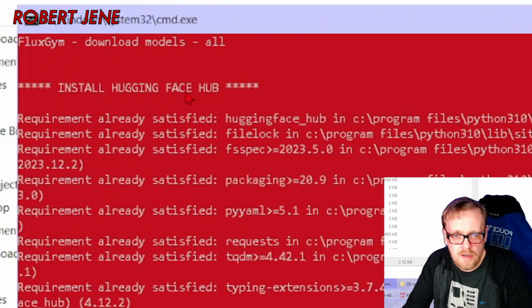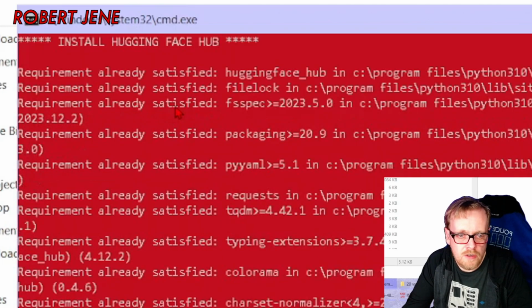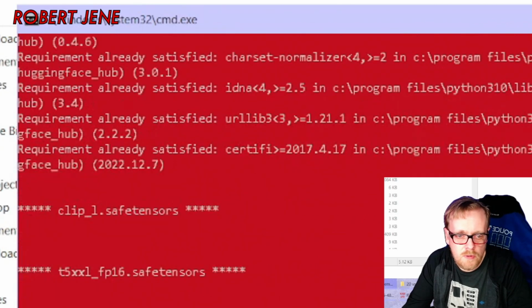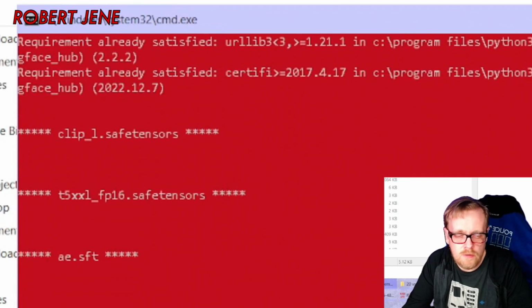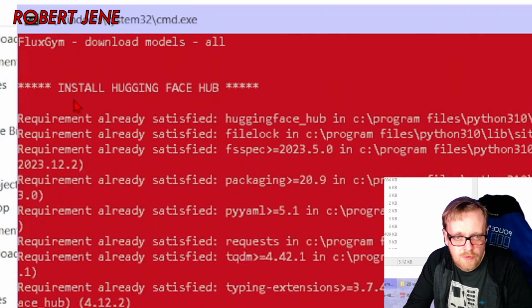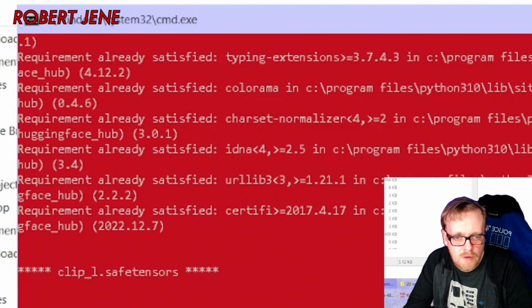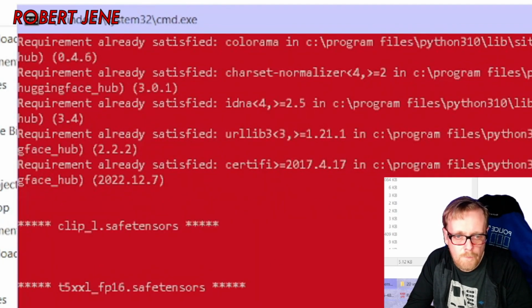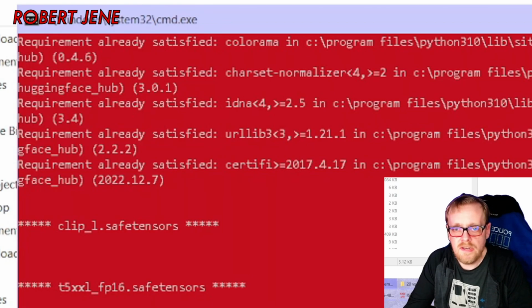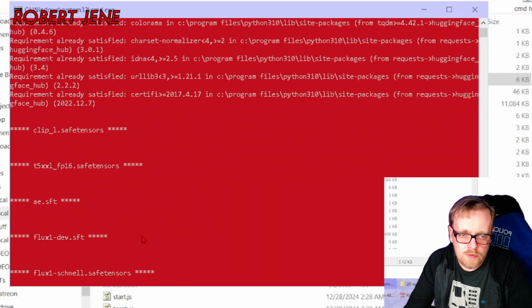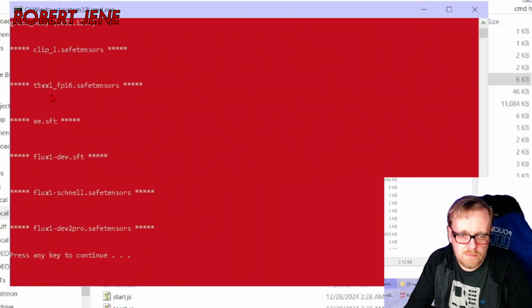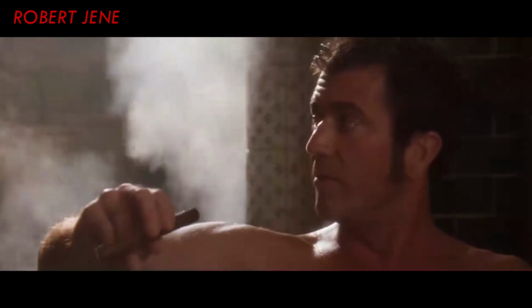Installing Hugging Face Hub, which is the command line thing for Hugging Face. And it's just going boop, boop, boop, boop, because they're already downloaded. What's really cool, if the Hugging Face Hub script is used correctly, is that if you have a model halfway downloaded and your computer crashes or you close the batch file or something and run it again, it will pick up where it left off and continue. And the next time you run it, if the files are already downloaded, it will just automatically skip it. Magic.